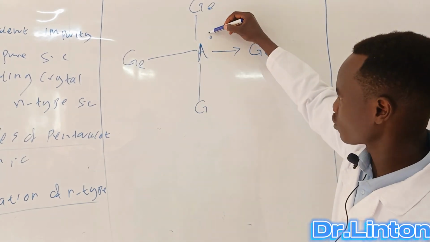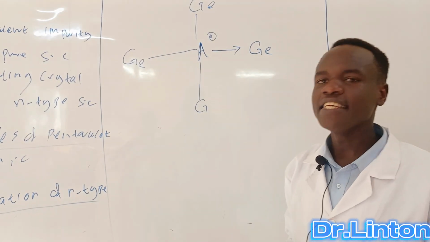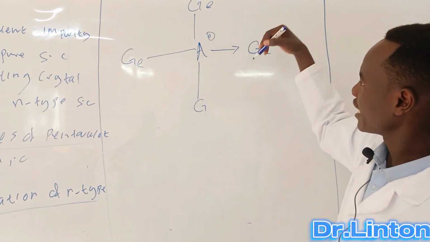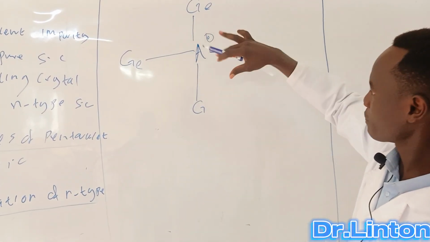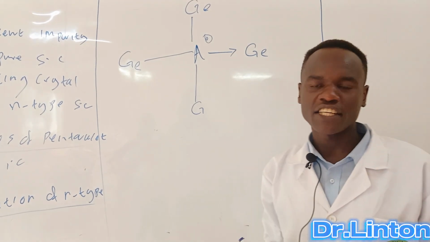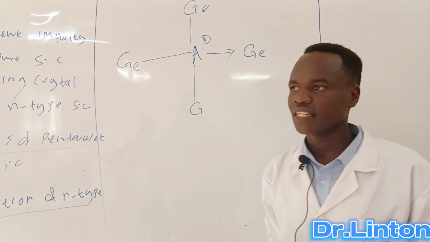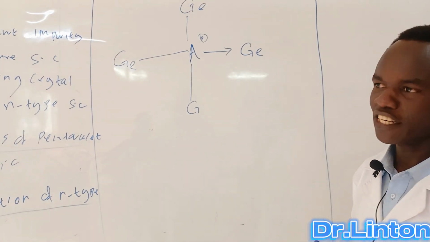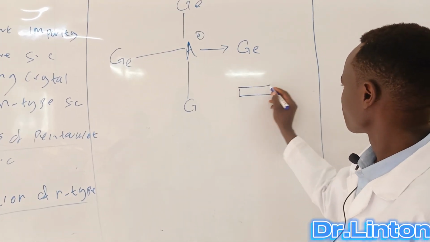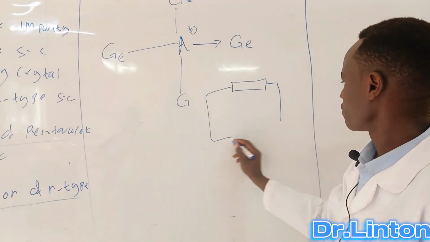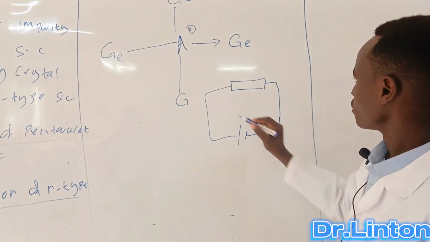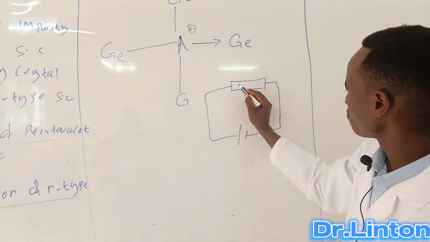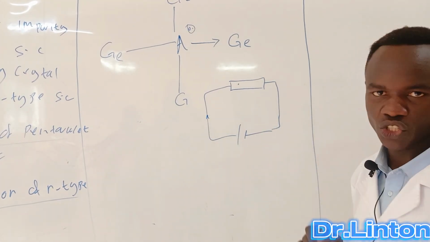But 1 electron of arsenic is free to move, meaning this electron is just moving in the space. It has no electron to bond with to form a covalent bond. Therefore, this electron is responsible for current conduction. If we connect a circuit, we place a voltage to this semiconductor, this electron is responsible for the current conduction.